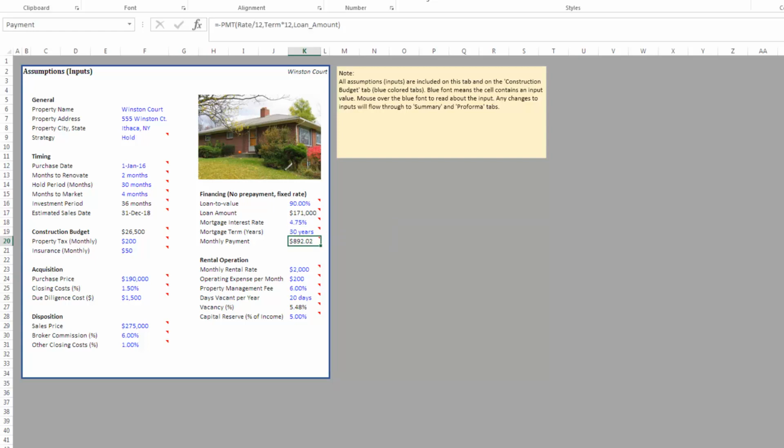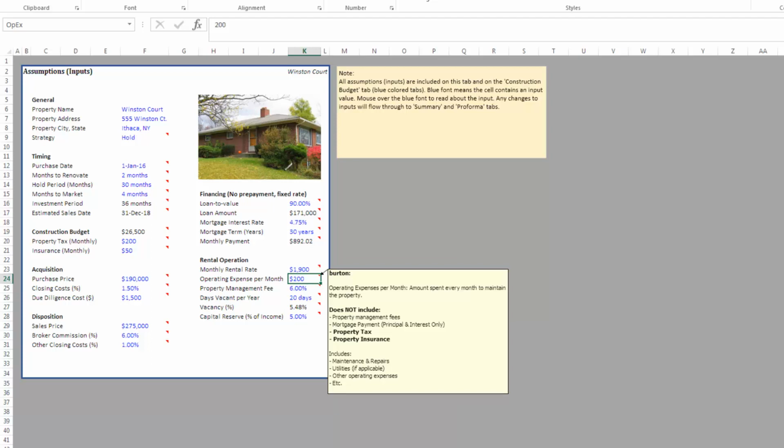And lastly, because this is a rental, I have some rental assumptions. So the first question, how much can I rent this home for? Once I've renovated it, it looks great. I'm in a market where rentals are popular. I'm going to rent this thing out at $1,900 a month. I believe I'm renting this where tenants pay utilities, but maybe I have sewer and water fees. I have maybe some general maintenance and repairs that I have to do every month. Possibly I have maybe lawn care that I agree to pay. So there's some sort of operating expense per month that goes along with renting this property.